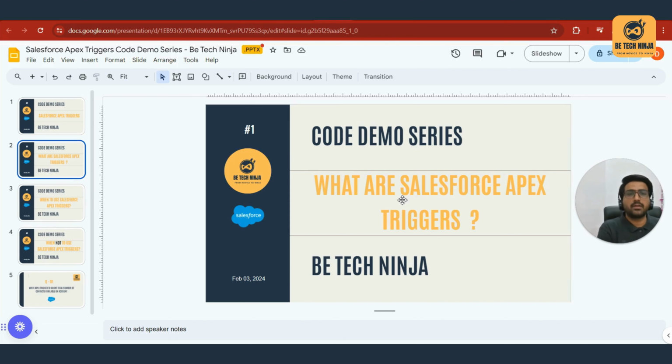For example, let's say I take an example of Salesforce accounts and Salesforce contacts. These are two standard objects, and if you know the object structure, every contact has a lookup to the Salesforce account record, right? In that case, if you want to automate a certain process between account and contact, you can leverage Apex triggers.